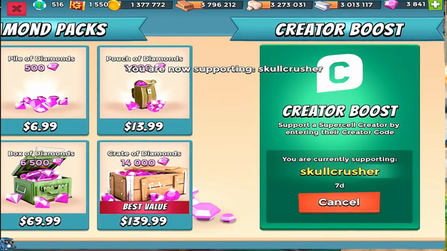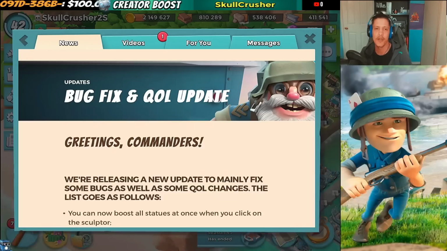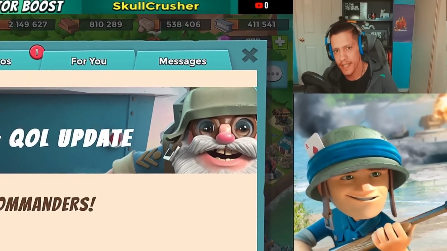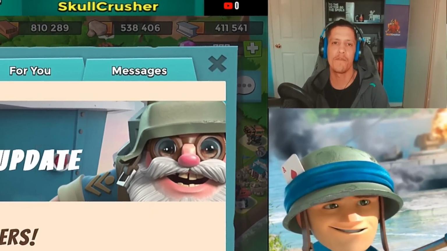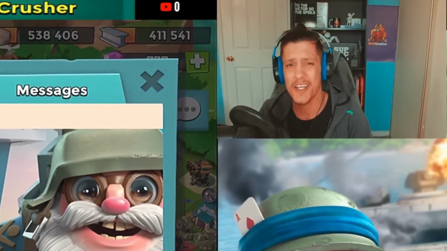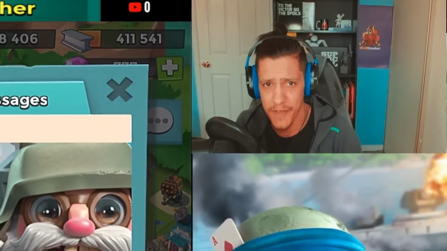And in today's video, we're going to be breaking down and going over the brand new bug fix and QOL update that just dropped today, Monday, April the 24th, 2023 in Boom Beach. And we're talking about a lot of bug fixes here.